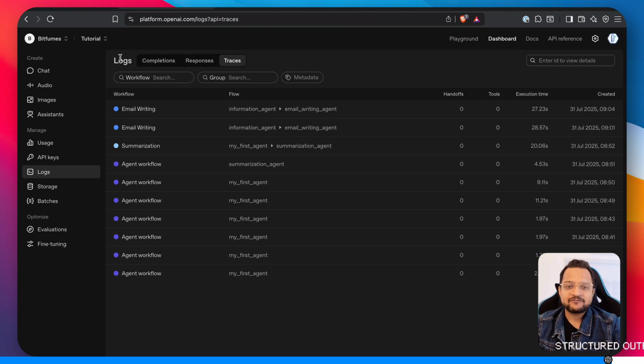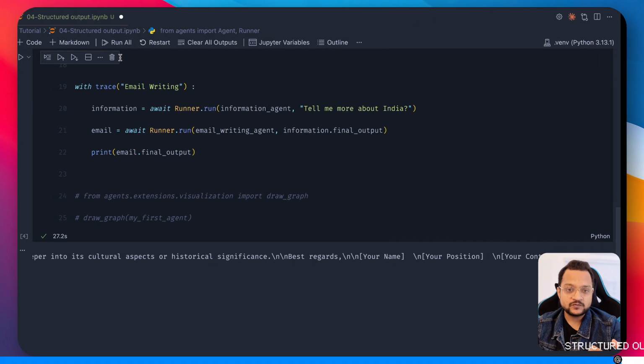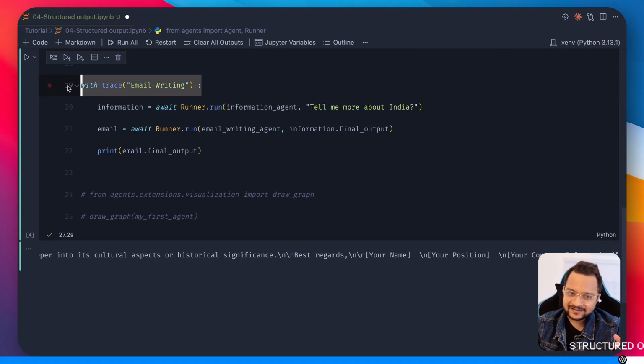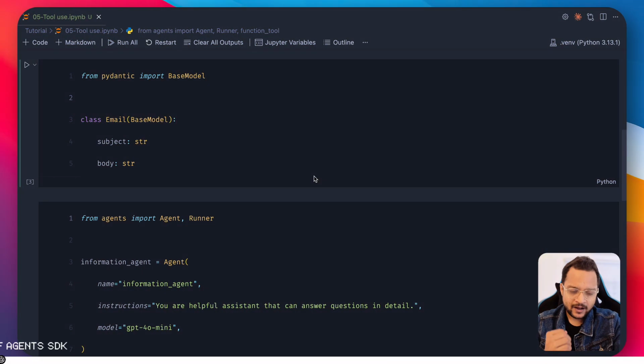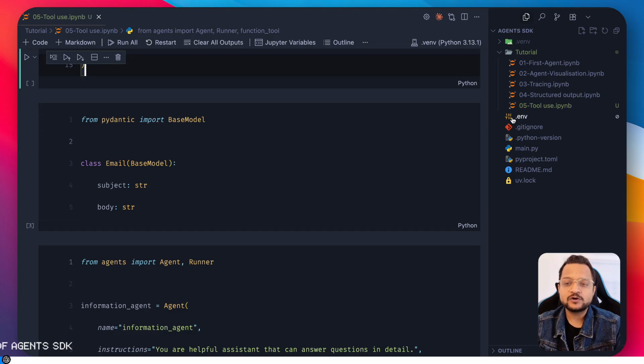Now you know why structured output is so useful and why tracing is useful. Remember, I told you the structured output will be useful when we really want to send the email. But how does an agent send an email? For that, we will need to understand the concept of tool use.